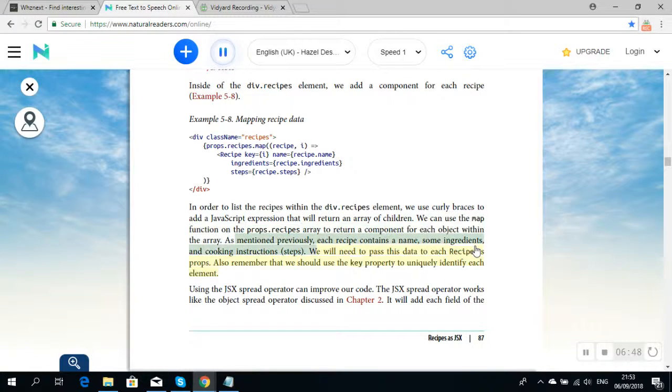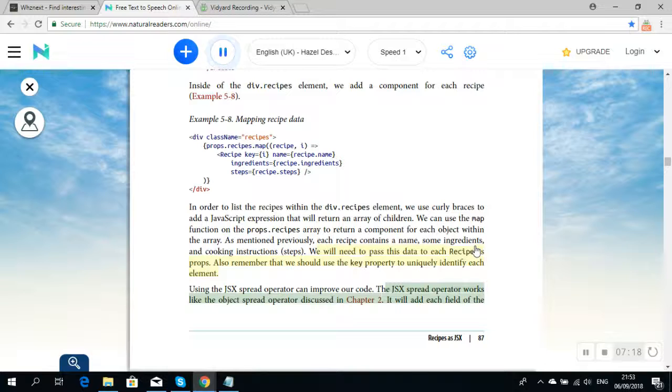As mentioned previously, each recipe contains a name, some ingredients, and cooking instructions, steps. We will need to pass this data to each recipe as props. Also remember that we should use the key property to uniquely identify each element. Using the JSX spread operator can improve our code.